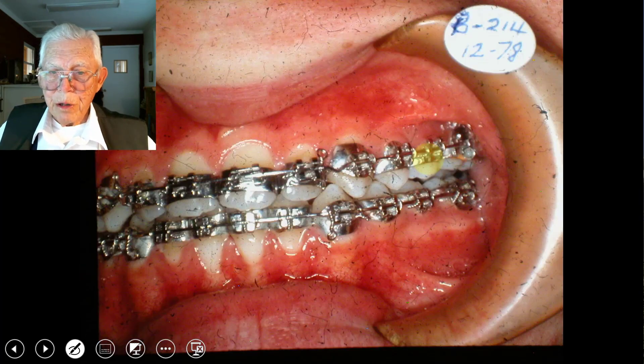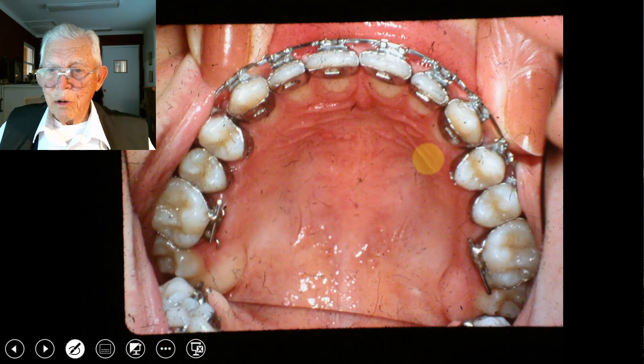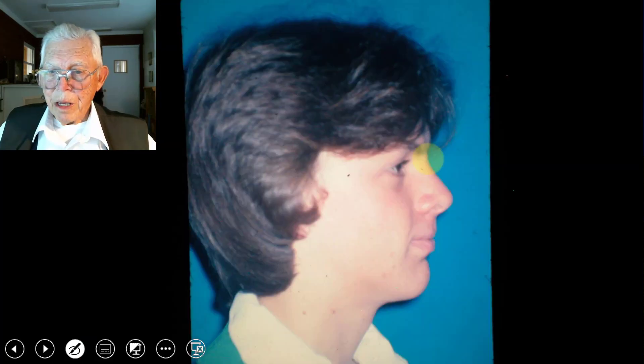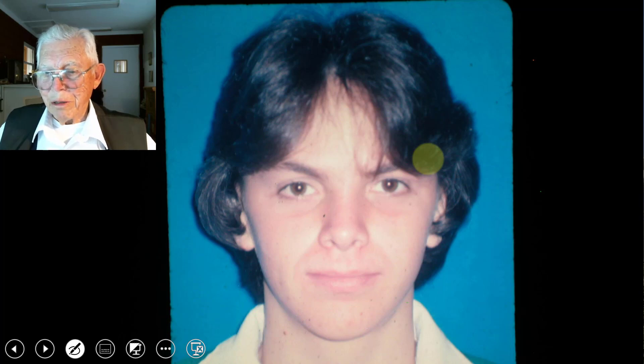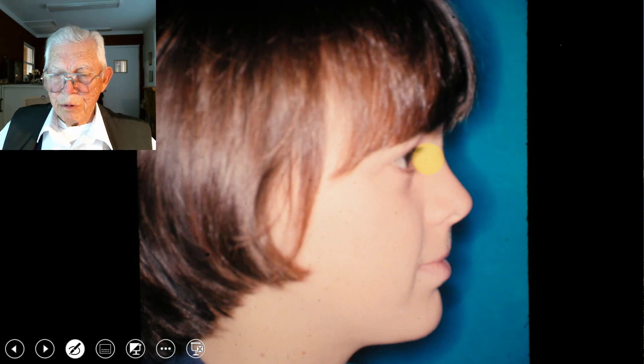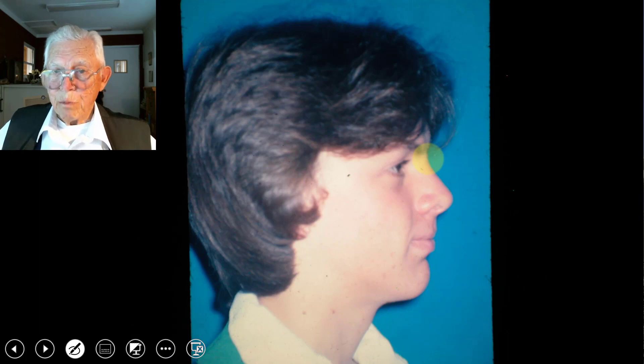These pictures were made back in 1978. I started this young man in bands, and we carried it on through and got a nice set of teeth after that. You can look at him growing, and you can't tell that he's got that broad of a jaw at all. Here's the way it was when he started — small, young person — and after he grew up, his jaw was still broad, but it didn't change the facial structure much.